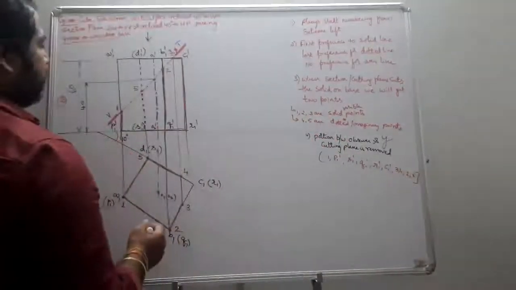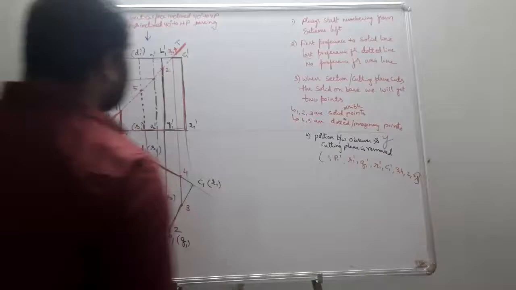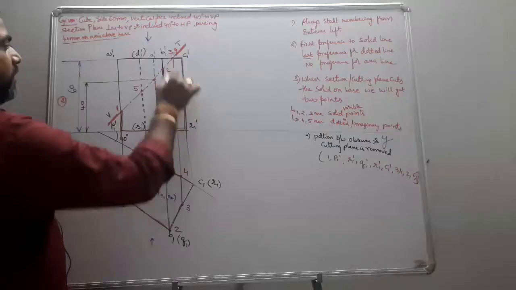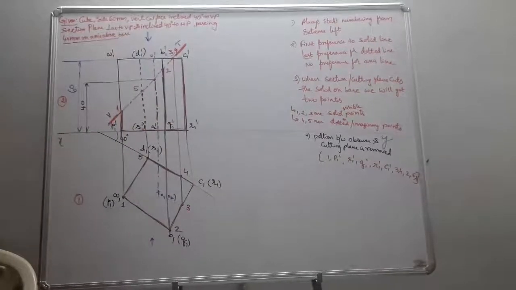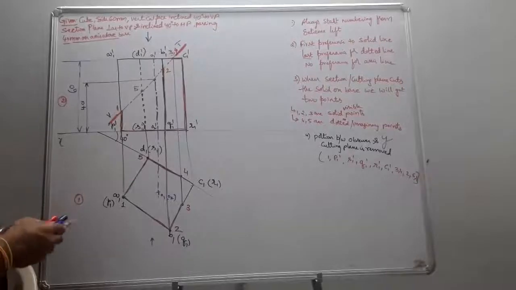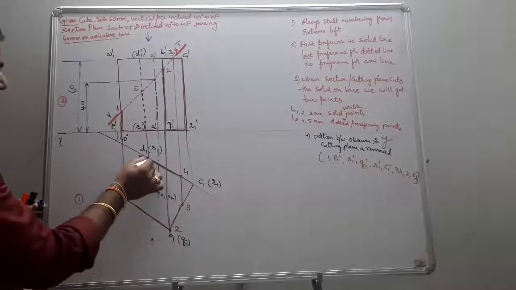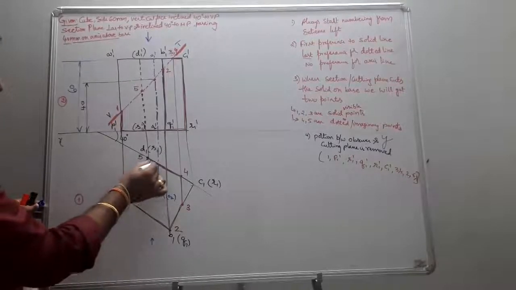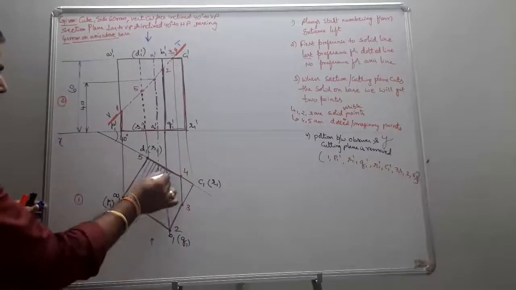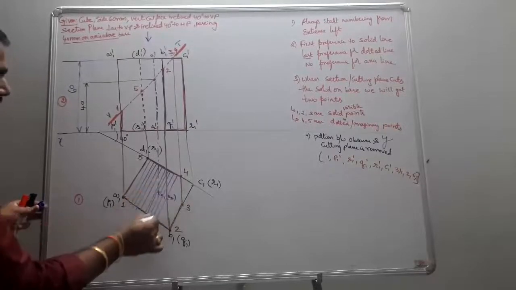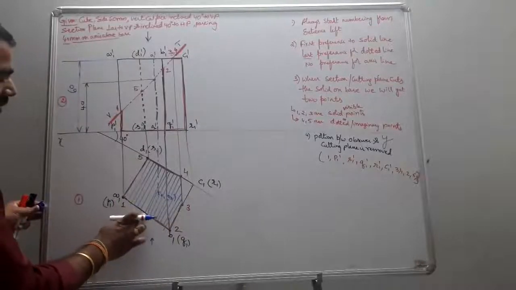So this portion is going to be 5, 1. So this portion is to be retained and this portion is removed. The portion between the observer and the cutting plane is removed and this portion is retained. And once you obtain this, the retained portion 1, 2, 3, 4, 5 is going to be drawn with the hatching. This hatching is equispaced and inclined at 45 degrees to the XY.